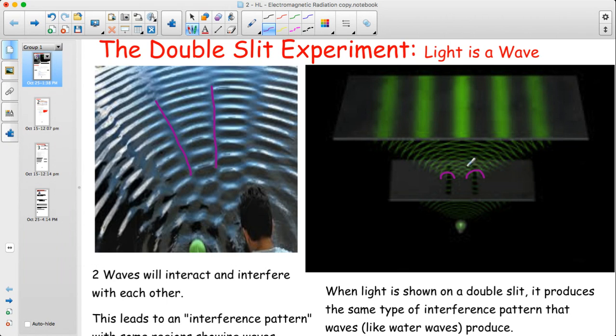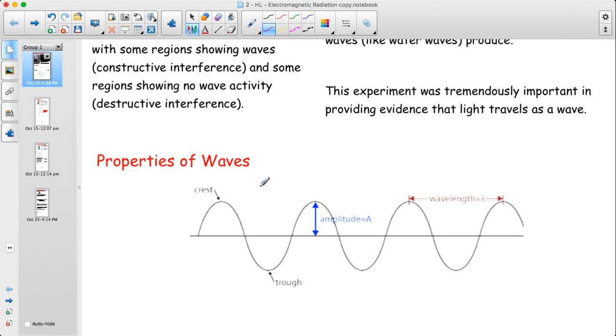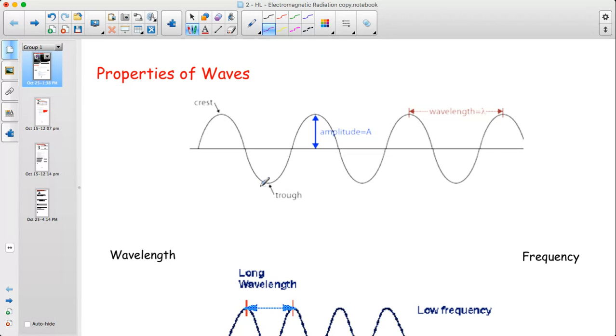And as they travel out, they begin to cancel each other out in places, such as these dark spots. That's where they're canceling. And they add up and constructively interfere in other spots, such as in the middle, which is the strongest constructive interference, and then less so moving out. This is nothing that you'll be asked about on the IB exam, but I think it's just nice to have a little evidence for why we talk about light as a wave. This is one of the famous experiments that help prove or support that.